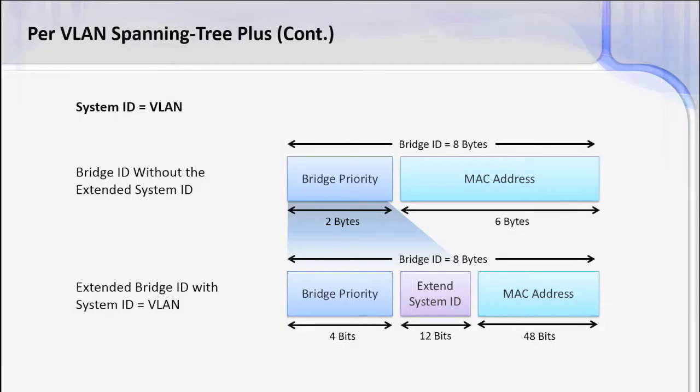What's going on behind the scenes of PVST+ can be pretty confusing though. How many of you remember me telling you the default system priority? I said when we do an election for the root bridge, the device with the lowest priority is going to win. So this is the first thing that we look at. The bridge ID consists of the priority and the MAC address. Does anybody remember what the default priority is? And I hope all of you do. I mentioned it a couple times yesterday. Eric, good job.